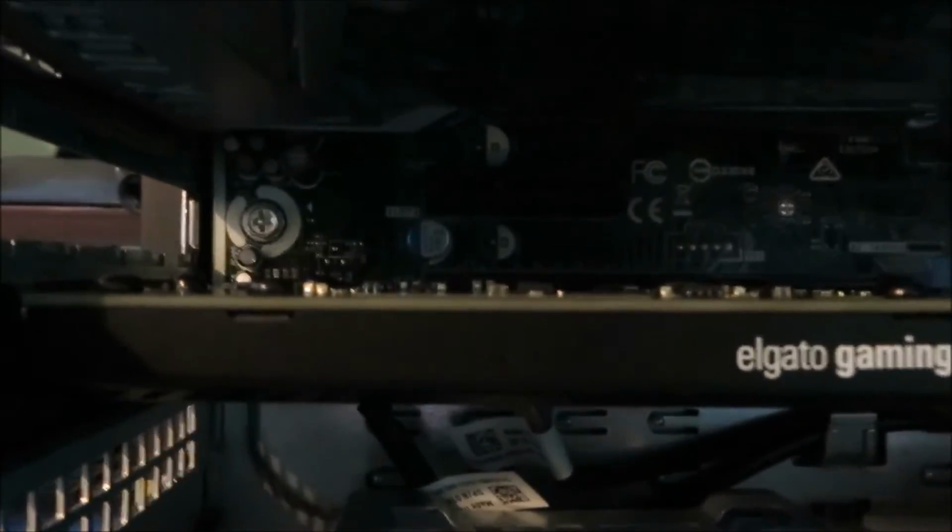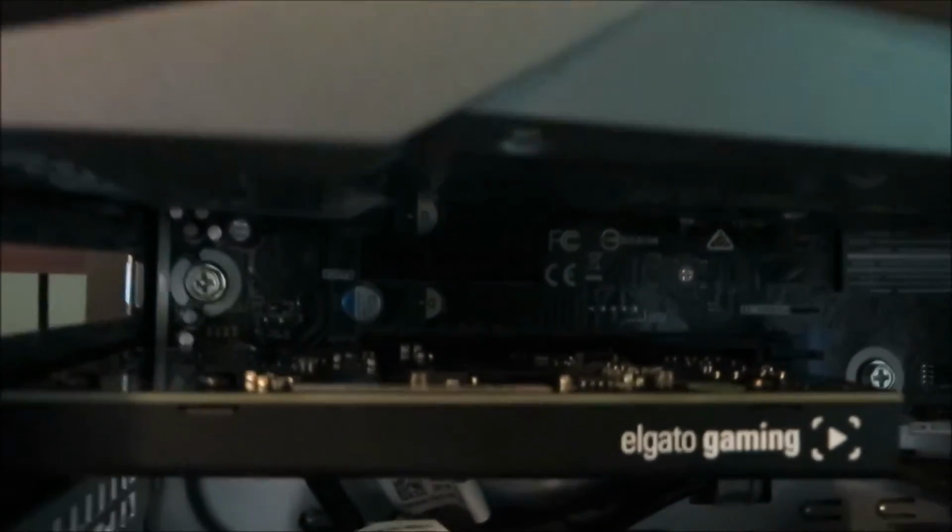Alright guys, it looks like we got it in. I thought originally I had to go up one higher, but I think that's not going to work, even though that looks like there's a PCIe slot right there. I can't really show you at this moment because it is kind of dark. Let me try to get you guys some light.